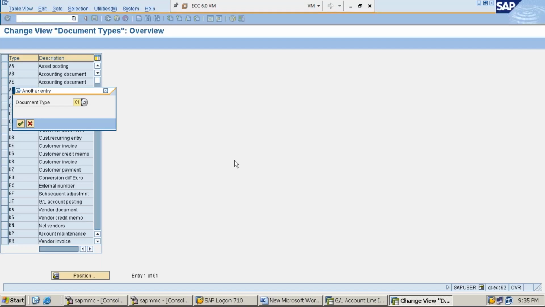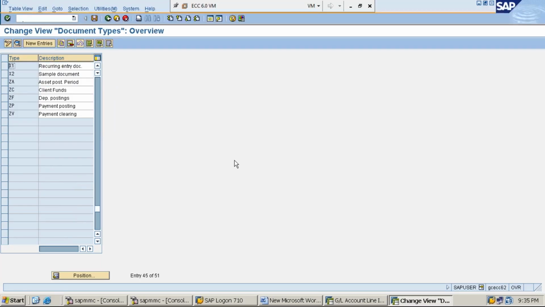I repeat once again, X1 is the standard document type provided by SAP exclusively for creating recurring document templates. Press enter. Select document type X1.